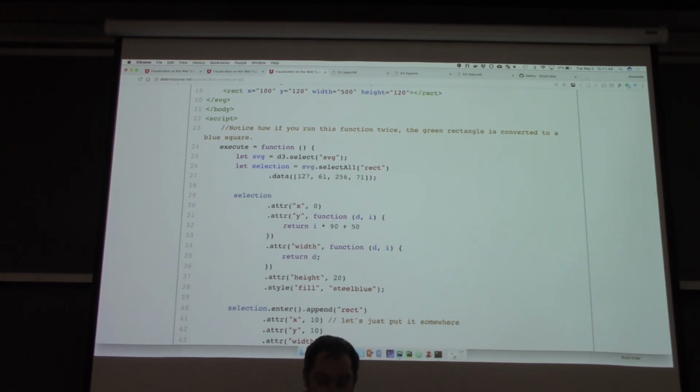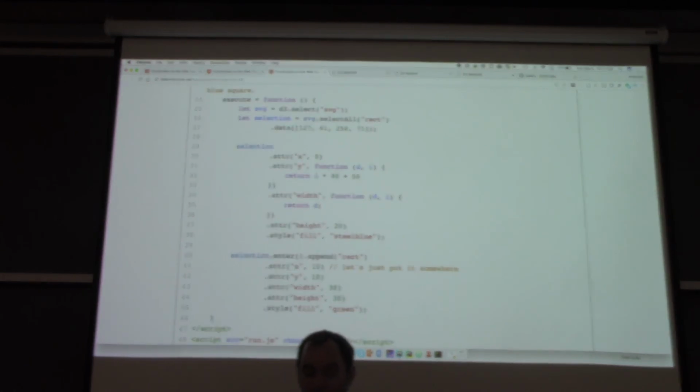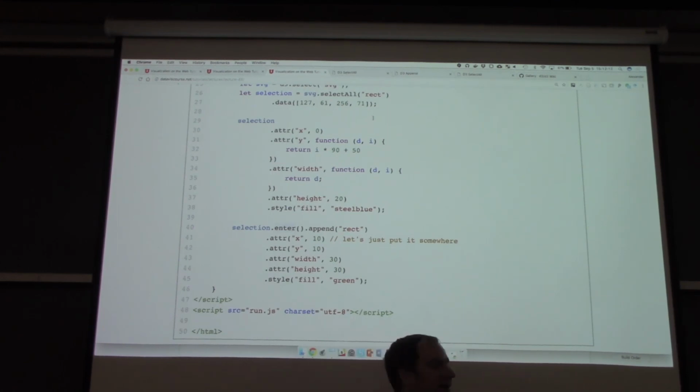And so how can I do that? There's a special selection here. So I'm calling SVG select all on the rectangles, and binding the data. Here I'm simply defining the variables as I had before with the data-driven width. And then I'm accessing the enter selection. The enter selection are all the elements where we had data items, the 71 here, but didn't find a matching item in the DOM. So we had 3 rectangles, but we had 4 data items. Our enter selection will therefore have an uninitialized object that will be bound to 71.